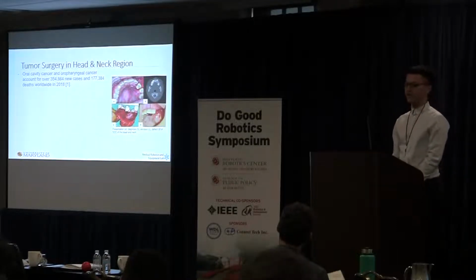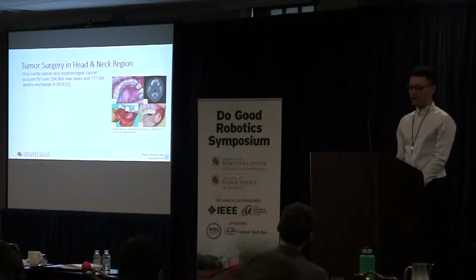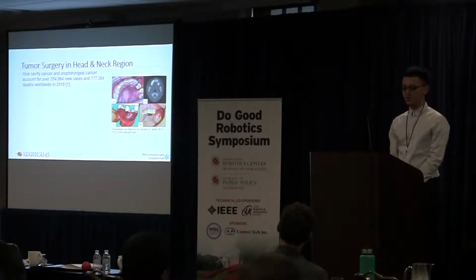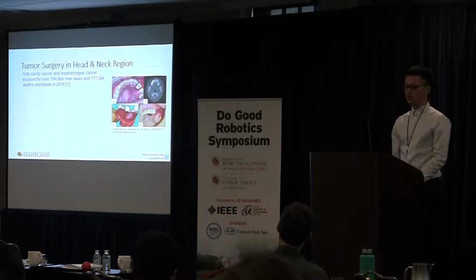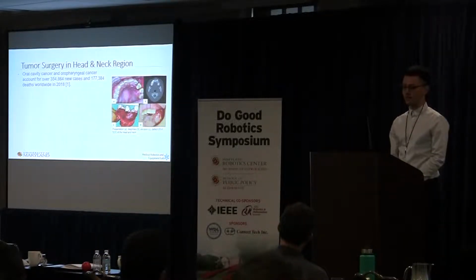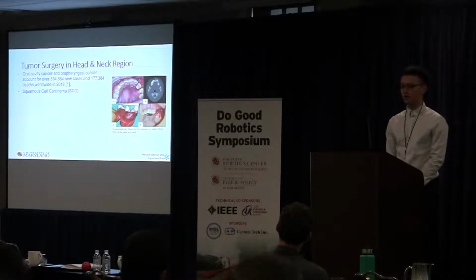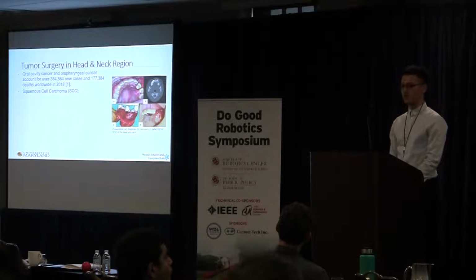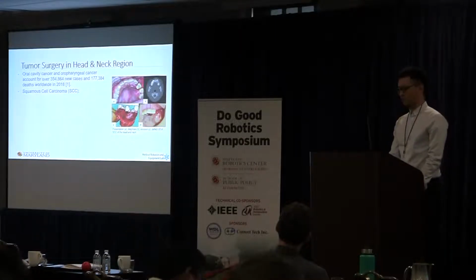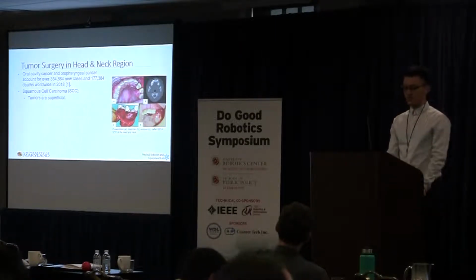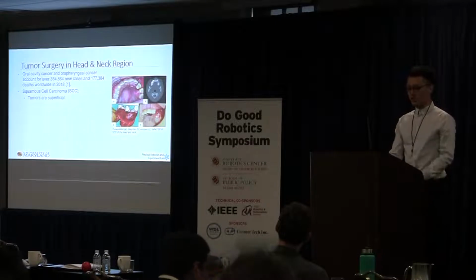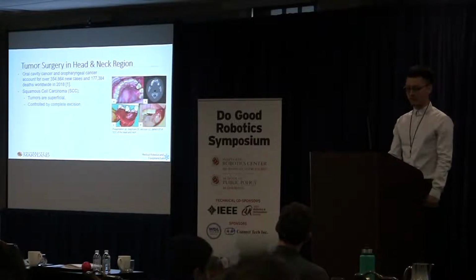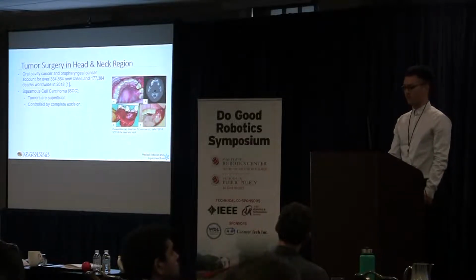Tumor surgery in the head and neck region. Oral cavity cancer and oropharyngeal cancer are the two most common cancer occurrences in the head and neck region. They account for a large number of new cases and deaths worldwide. As the most common variant of oral cavity and oropharyngeal cancers, squamous cell carcinoma has the following features. The oral SCCs are superficial and controlled by complete excision.